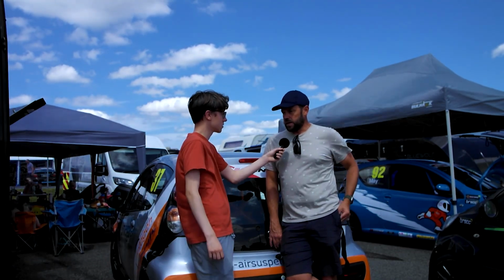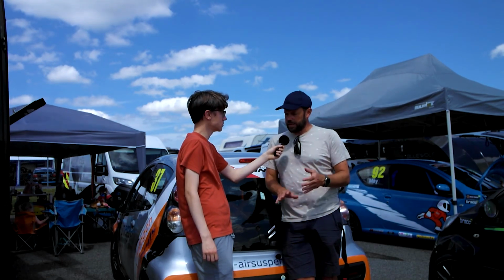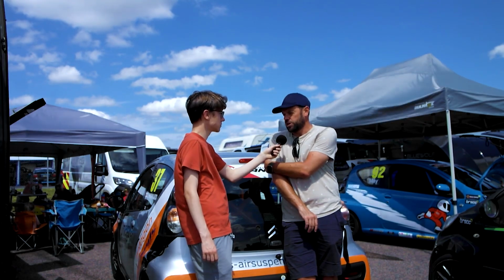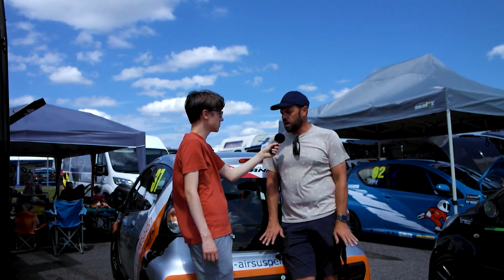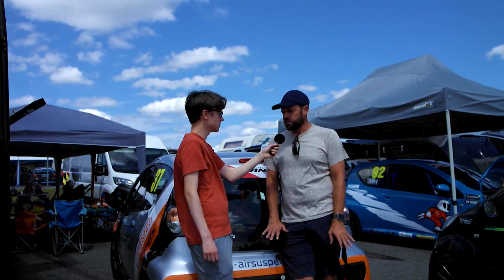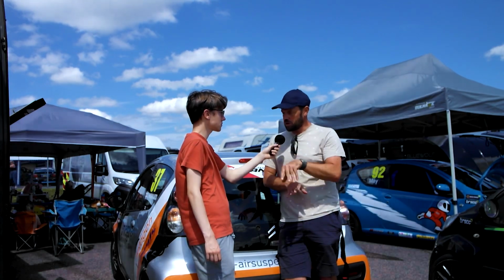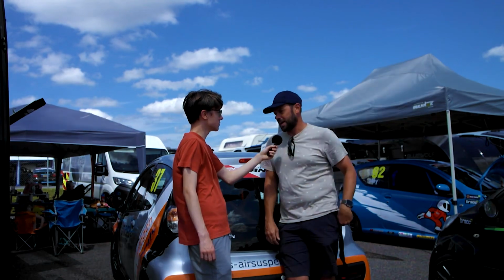What's that like for you in this scenario of setting up a car? Yeah, technically, like Ian will tell you himself, he's had to drive the car quite a lot. I only get to drive it in little bits, but I see enough about what goes on with the car. But in general, a front-wheel drive car around here, you want a car that's nervous enough in the fast stuff that you can hang on to it, but nervous enough in the slow stuff that you can get it to rotate, get out of the corner and be as quick as it can in a straight line.